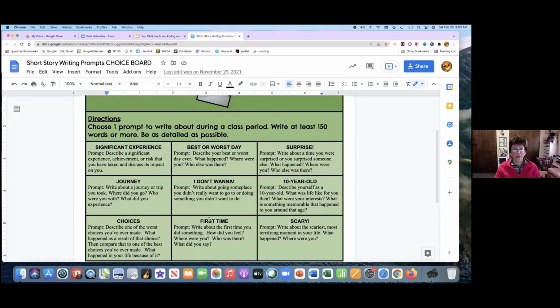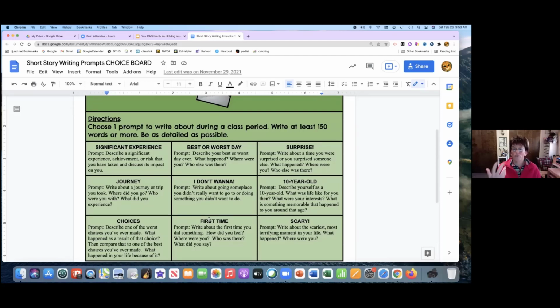And I find that when I'm asked to do something creative or write about something personal, sometimes I have to think a while, or sometimes I'm stuck, or sometimes I don't really have an answer that goes to that prompt. So I find giving the kids choices is really helpful. It gets them writing. Some kids don't have any problem writing. They always have something to say, but some kids get stuck or they're not sure. And so having this choice was really good.